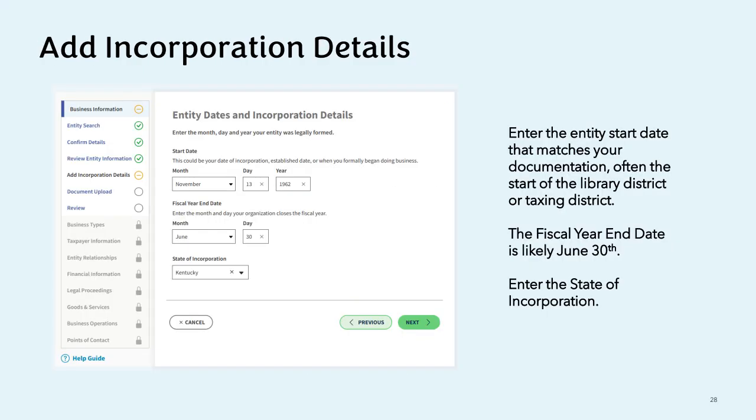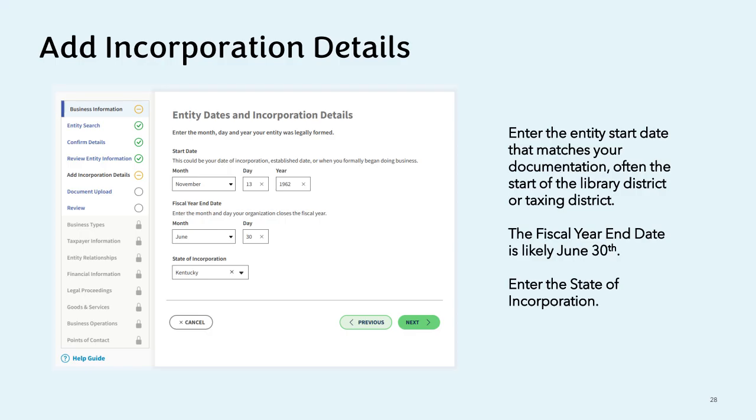Then you'll add incorporation details. So for the first section, for the start date, you're going to put whatever matches your documentation to show when you were established. So again, for most Kentucky libraries, this is probably going to be the creation of the library taxing district, and often these are dates in the 60s or 70s.